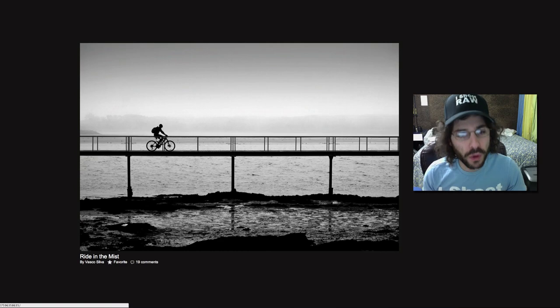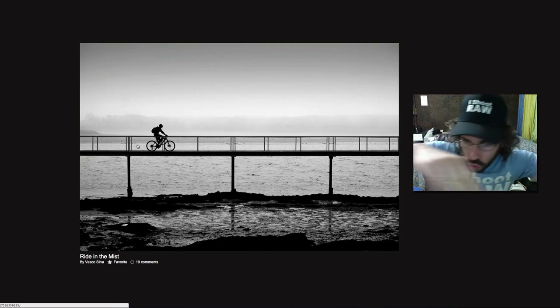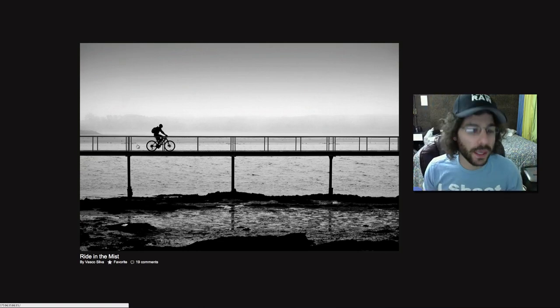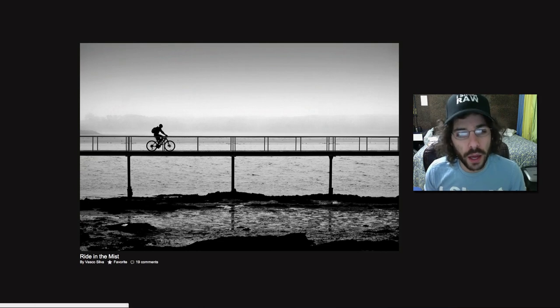We've got the rule of thirds with having the subject over here. We've got the leading lines where you're drawn across the image. Where is this bike going? This is a superb shot. This is one of the best in the group. And I'll go back through again and point out my favorites that I think are the best of the group when we get there. I love this shot a lot.